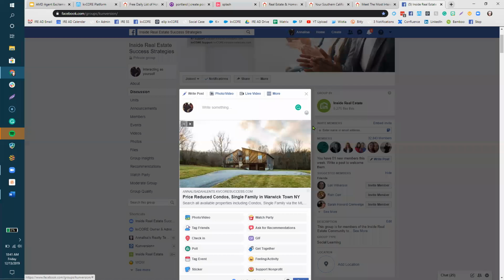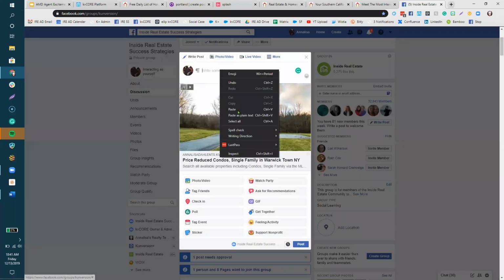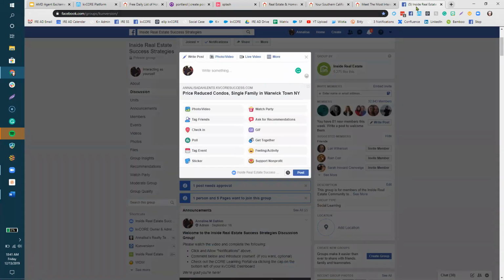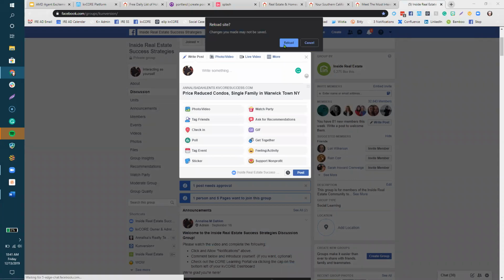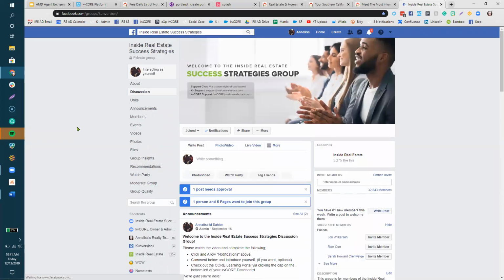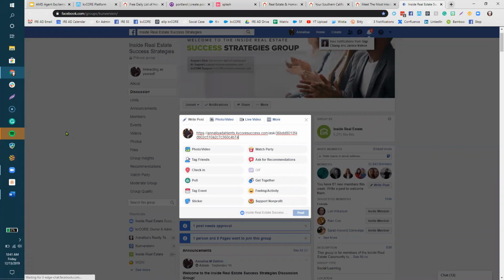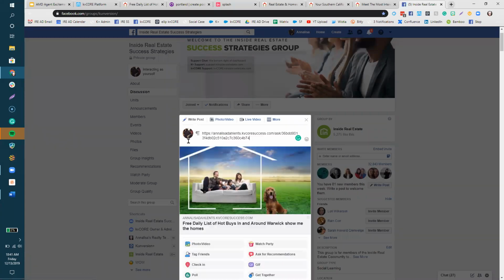Now, to give you an idea of what it looks like, let me go ahead and close this one. We're going to actually drop a landing page into that group so you can see what the end product looks like. So you just paste your link in, it'll take a moment to manifest here. And once it does, you can get rid of the link and put in whatever your call to action may be within that text. So this could be your property search of the day, reduced in Warwick. And then you can just go ahead and post it.